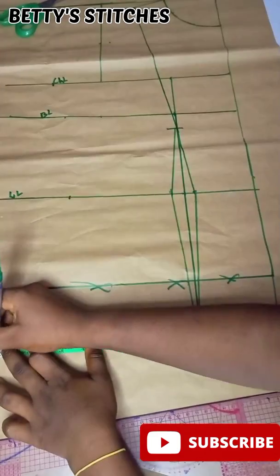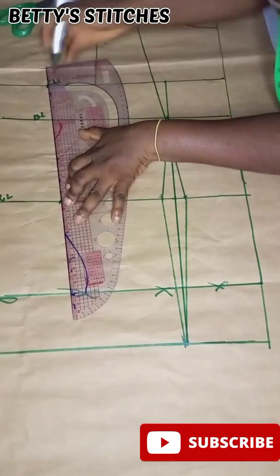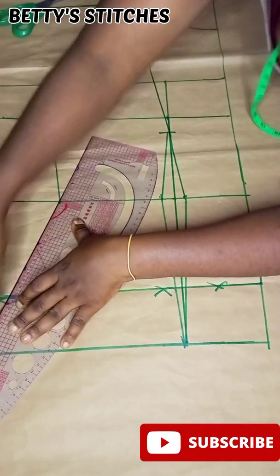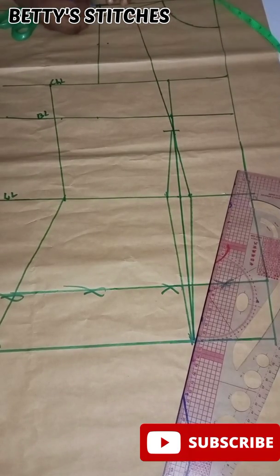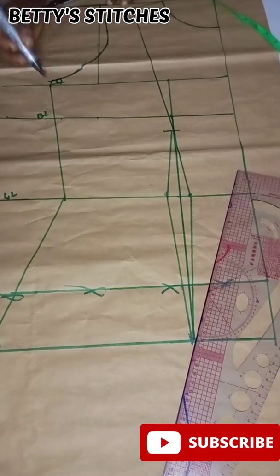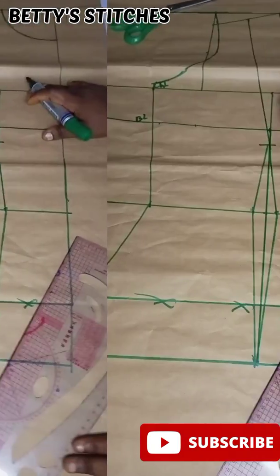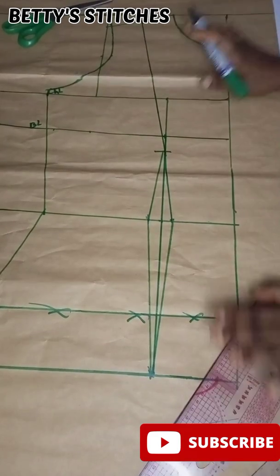For the shoulder dart I made at the front, I'll also go back to the back and do the same. But that's when I finish with the front. So this is the front armhole. It's different from the back. Now we'll be working with the lapel.